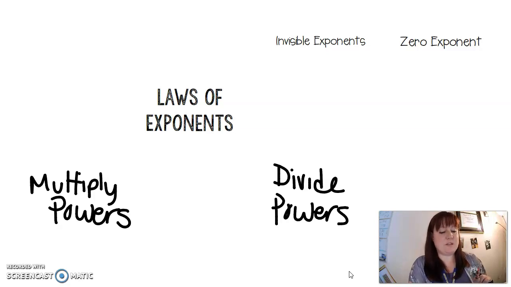So if you have something that's just like 5, what's the invisible exponent? Well, that just means 5 to the first, right? Because 5 to the first would be 5 times itself one time, which is just 5. Or if we had 7, the invisible exponent is 1. Or if we just had an x, and this is where it gets tricky because people sometimes forget that. You know, 5 and 7, that kind of makes sense. But when you just see an x, it really is x to the first. There's just one x, right?